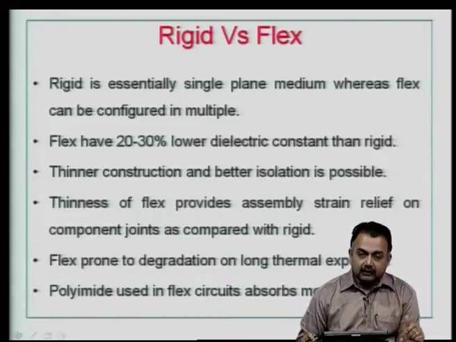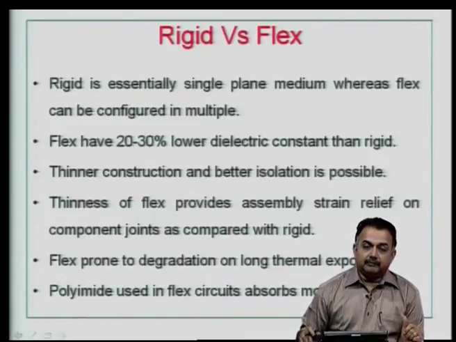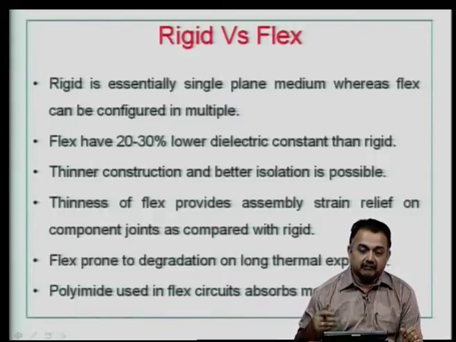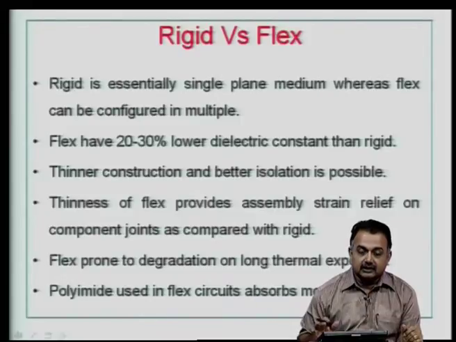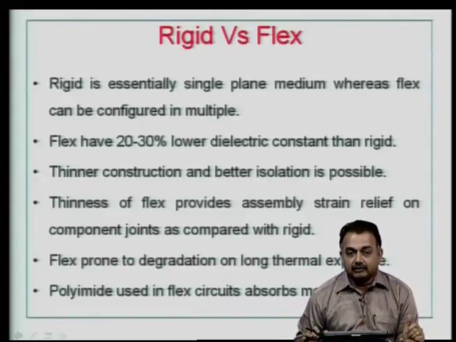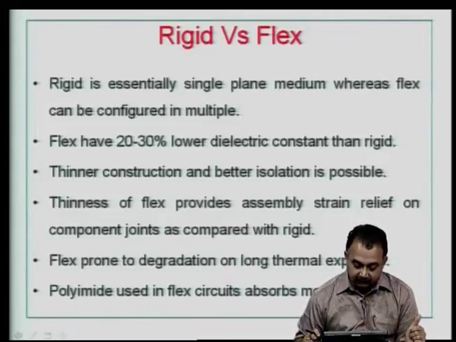Therefore, if you look at the component failure at the solder joints in a flex circuit as well as in a rigid circuit, you will get different results. So, it depends on having the component density. In a rigid board it can be very high, whereas in a flex circuit you have to carefully look at what kind of component density you can maintain, because there can always be a strain at the component joint in the case of flex circuit.